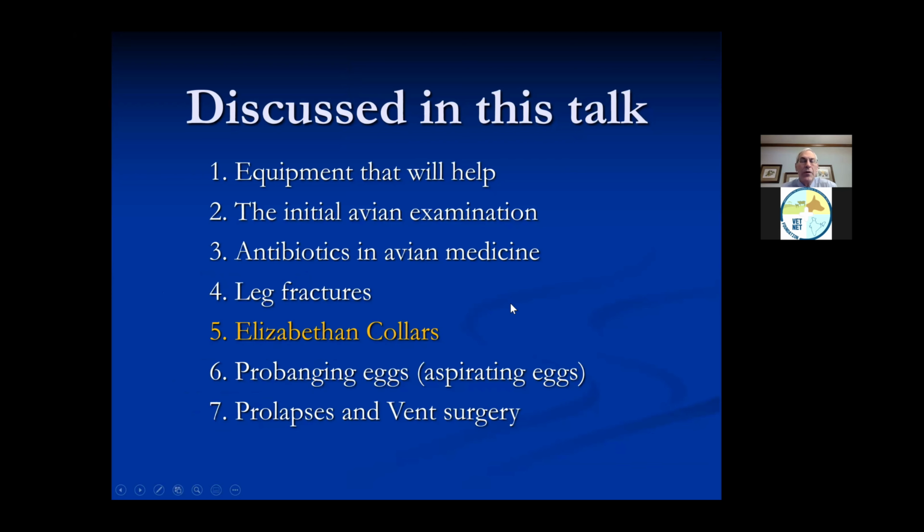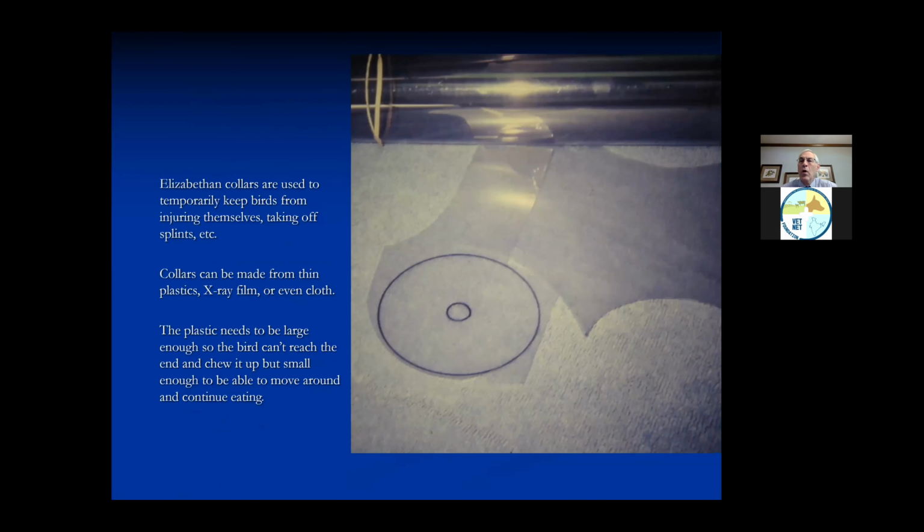So if we go with Elizabethan collars, and that's what we have around the neck of the bird, what an Elizabethan collar is, it's a plastic collar, or sometimes people will make it out of a felt or a cloth even, but usually it's going to be plastic, and it's going to go around the neck of the bird, and it can either go straight out, or it can kind of go forward like a cone, or it can even go down that way too. So it can go this way, or straight out.